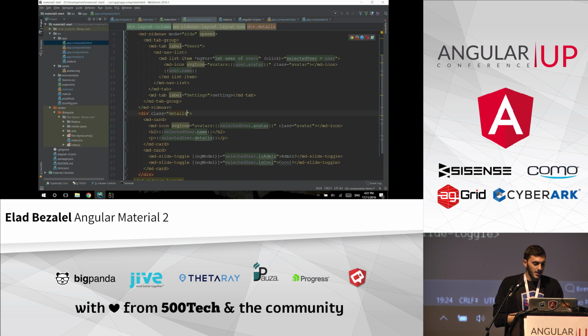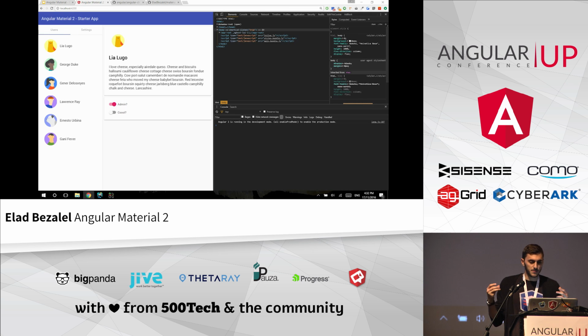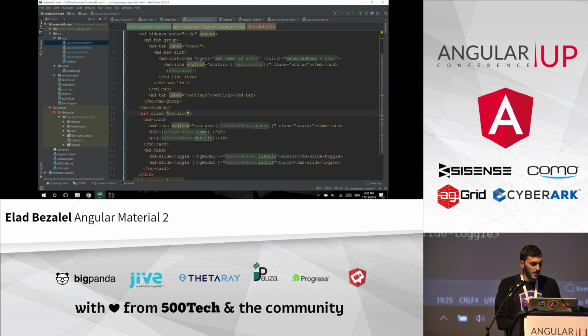So if we had our Material flex layout module over here, I would show you how you can do breakpoints and stuff like that, but sadly, I don't know why it's not working. It will be available. The next thing I want to show you is how to theme your application, because I don't really like those colors. Indigo and pink is the common theme everywhere. So let's try to avoid that and have our own themes.